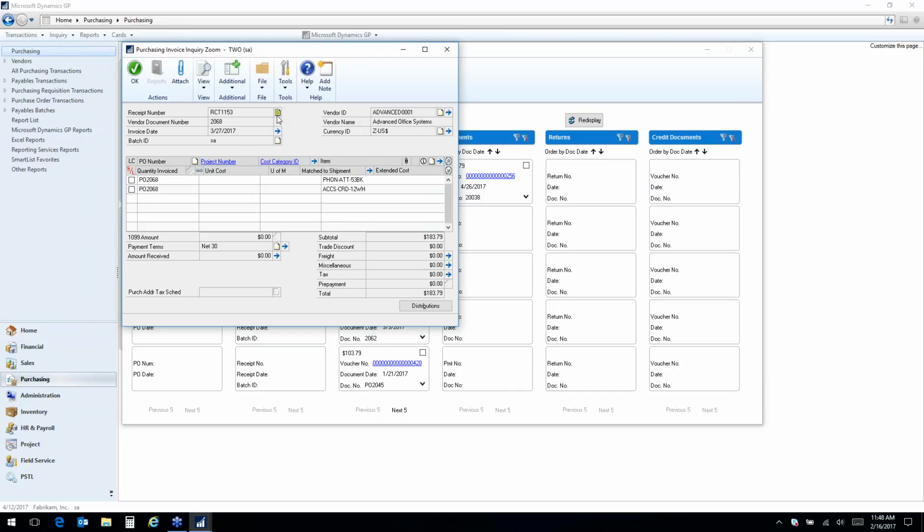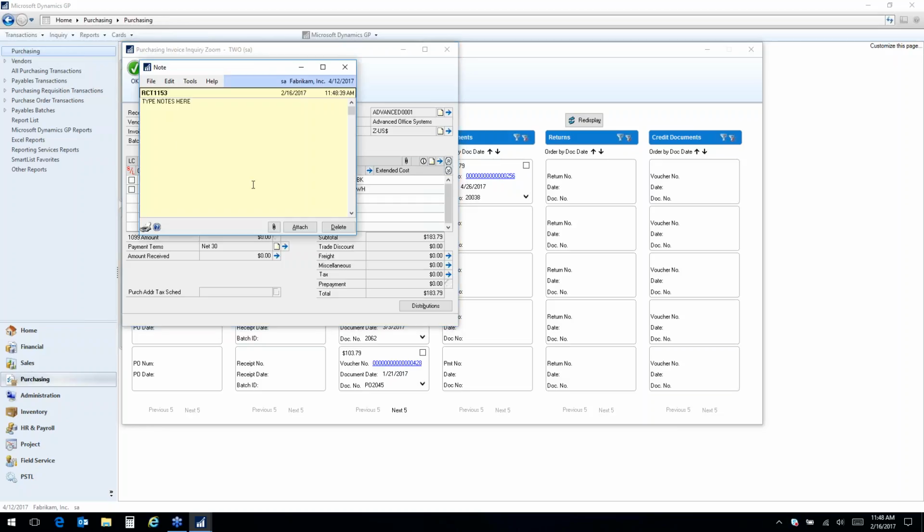You'll see I've got some lines on the pad showing me. I might look at it 5 years from now. Those lines will be there, which tells me there's something back there, and so that's good if I do a little typing. What might be better, though, is if I attached a document. And so when I click on the paperclip, I actually do have, as part of my Windows printer, a scanner, although I'm not connected to it right now. So the software's going to check to see, do you have your scanner on out there? So it'll take just a second here to determine that I don't have it.